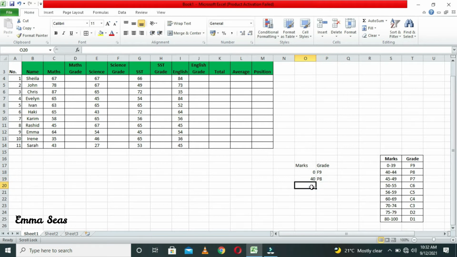This is 45, and this is 50. 56, then 60, 70, and this is 75, and this is 80.